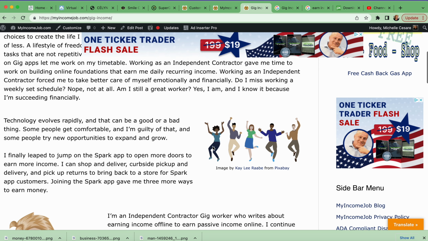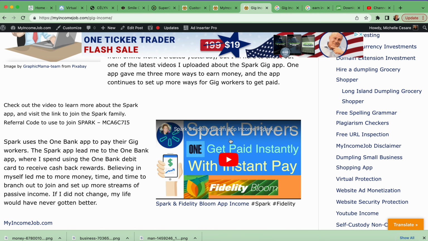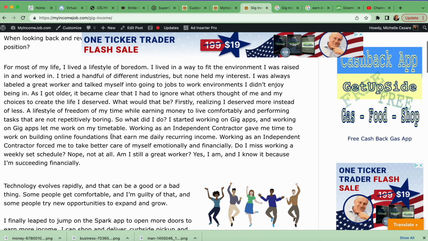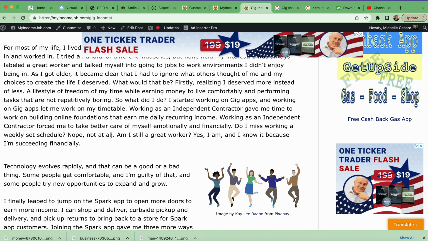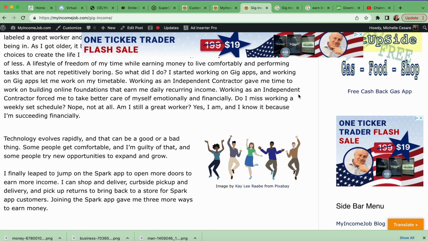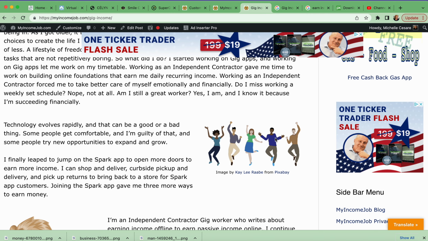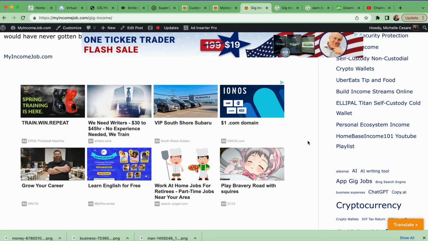And now a nice space, good sized content, evenly distributed, great images, inbound links, outbound links, a YouTube video, valuable keywords. Oh, income. That's another keyword. Work, jobs, income, money, banks, pay. It works. I like the way the sticky ad is on top. It's not overkill with ads. Then I have one on the side there. They're not always the same, that's just what popped up right now. And I have the multiplex on the bottom.